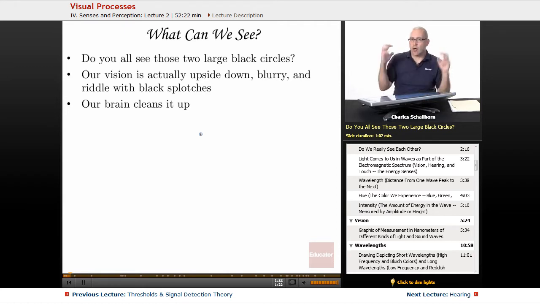Because at the back of the eye, where all the cells and information go, it goes into your optic nerve. There's this little thing called an optic disc at the back of your eye. You can't see there. So we all see these two large black circles, but the reality is our brain says, I'm not having that. I'm going to fill in the blanks. So we don't always necessarily see what we think we're seeing.